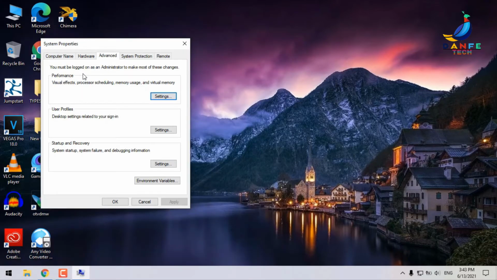Click on Advanced tab. Open Performance Settings.